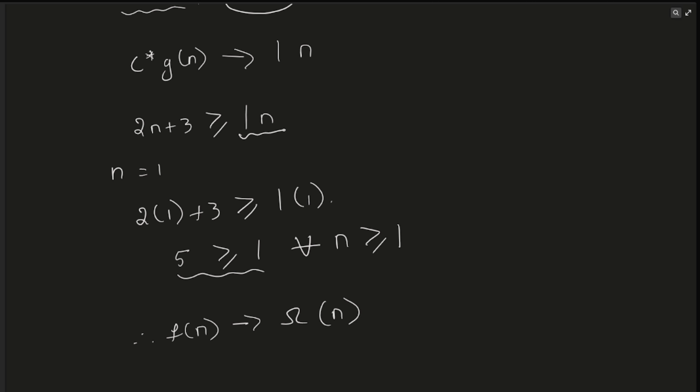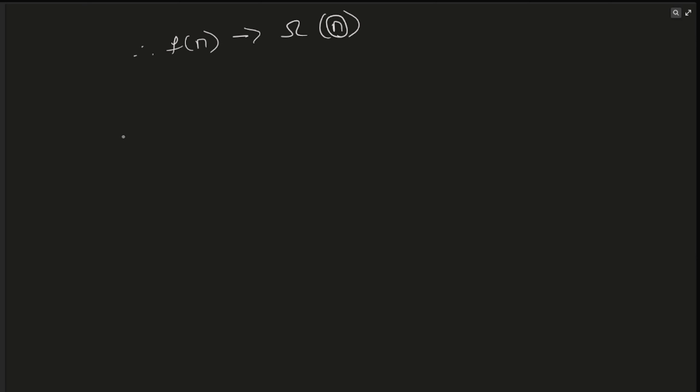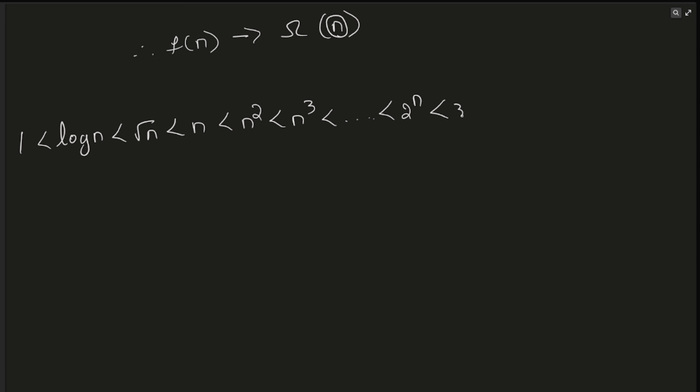Instead of 1n, we can also take log n, even that holds good. We can also take root n, even this condition holds good for the big omega definition. Now let's see this time function among all types of time functions. Where does it land and what are all the lower bounds that get accepted for big omega? We have 1, less than log n, less than root n, less than n, n square, n cube, and it goes till 2 to the power n, 3 to the power n, till n to the power n. Now our time function is landing here.